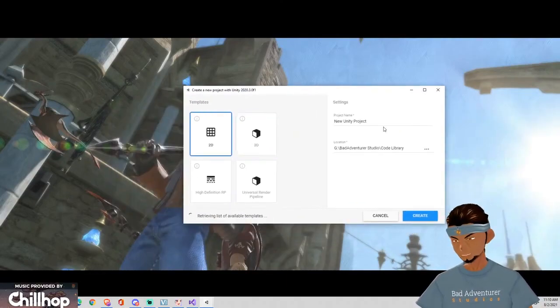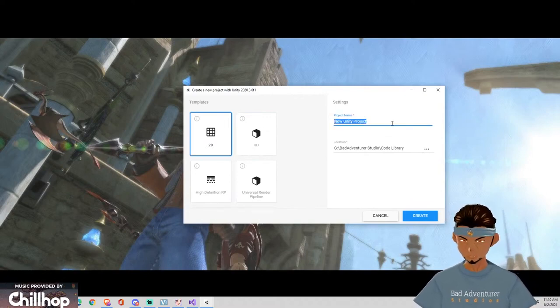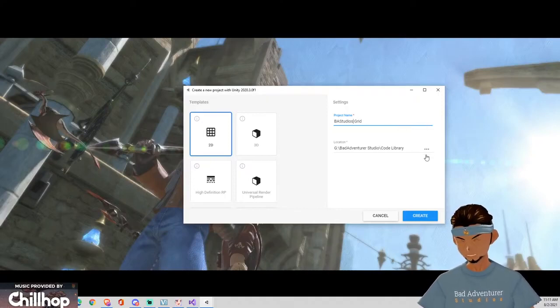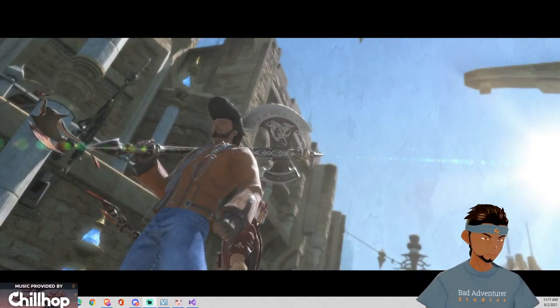There you go. 2D project name, Grid. BA Studios grid. And I'll put that in the code library.